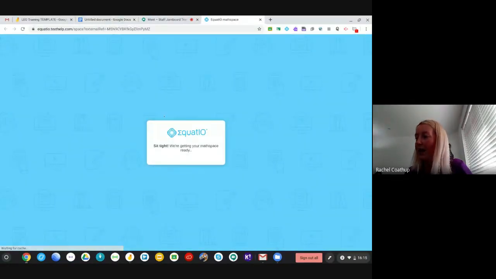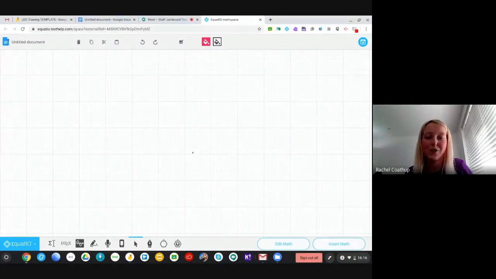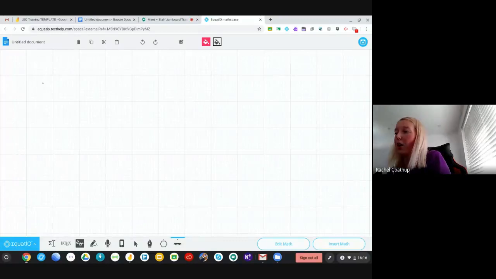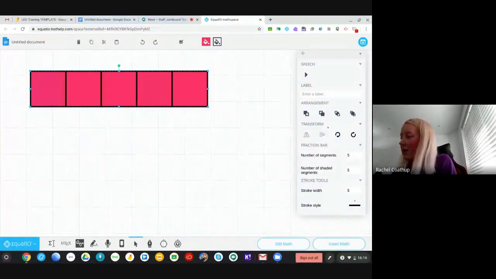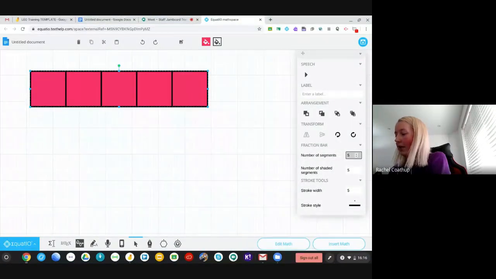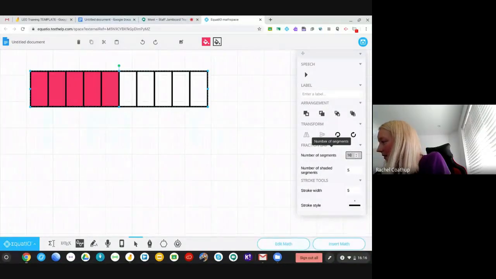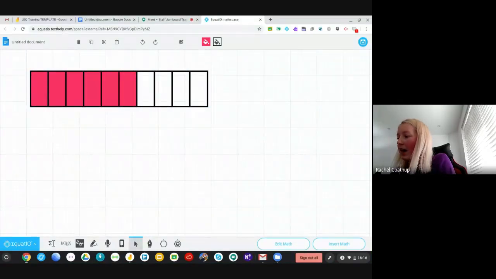When I tap onto that, this will then allow me to add in any manipulatives, or fractions or shapes that I want to use with my students. And I can then copy and paste these directly onto Jamboard. So for example, if I was looking at fractions, I can take that fractions bar, pop it in. Now that's automatically going to come out as 5, but I can change that segment here to, say, for example, 10. And then I can shade maybe 6 of those.